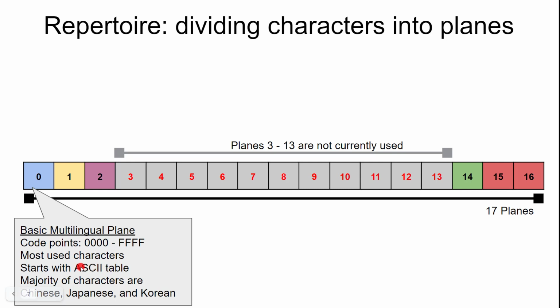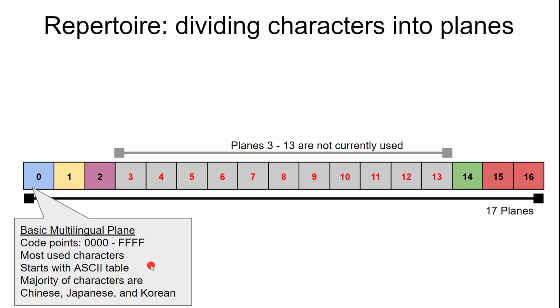But ASCII only maps 127 characters, so the majority of plane 0 are the most commonly used characters in Chinese, Japanese, and Korean.